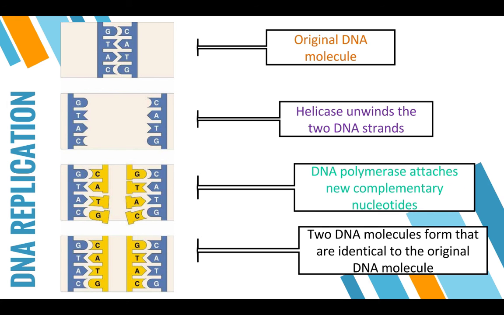Now let's take a look at the very bottom one. What I want you to know from the very bottom picture is that at the end of DNA replication, we have 2 new DNA molecules that are formed. They are exactly identical to each other, and they are exactly identical to the original. So if you were to compare the bottom 2 to the very top one, take a look. The first base pair is GC. You can see that on both of the bottom ones. The second one is TA. You can see that next. The next ones are AT and C and G. So at the very end, we have 2 new, sometimes called daughter, DNA molecules. They're exactly identical, and we've now replicated DNA. We've gone from 1 DNA molecule to 2.